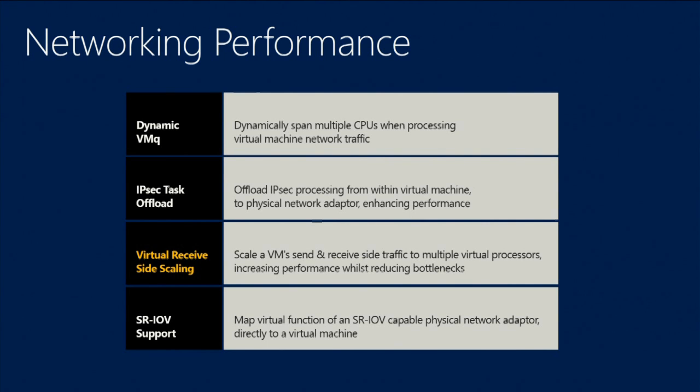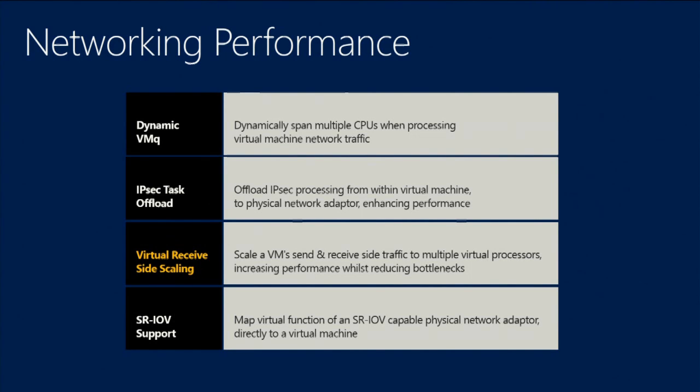With SRIOV in Hyper-V, which we introduced first in 2012, you don't map the actual physical device through on a one-to-one basis to the VM. Instead, the SRIOV physical NIC has what's known as virtual functions. So we map a virtual function from that physical NIC through to the VM's NIC instead. And it gets a more direct path through to the physical network adapter, increased performance, and reduced CPU utilization on the host as well. The beauty of the Hyper-V configuration with SRIOV is it fully supports live migration.